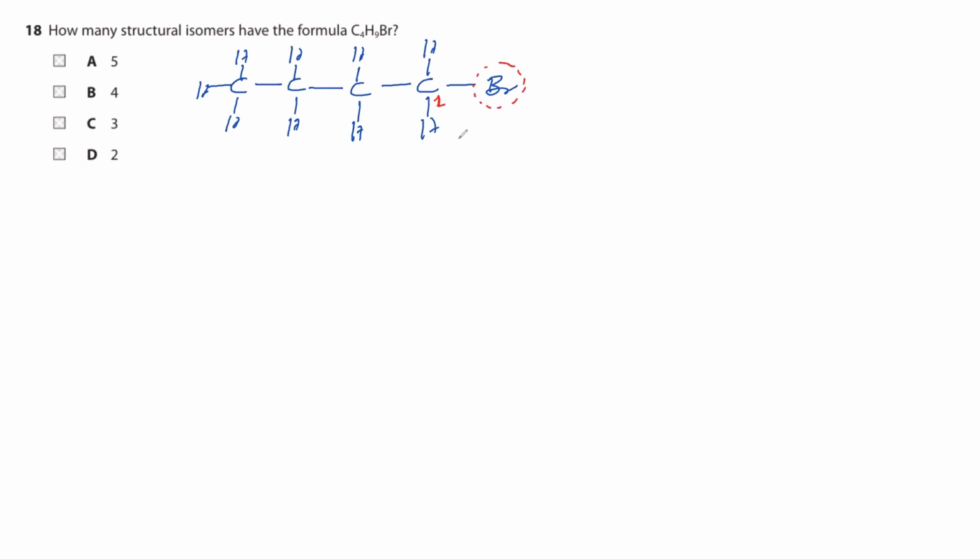Right. Then I can put the bromine atom in the second carbon atom. I'll just put that bromine atom there. So I'll redraw it. So when I draw it, I'll draw the 4 carbon atoms again. So now the bromine atom is not in the first carbon, now it's in the second carbon. Hydrogen, hydrogen. Right. You can do this drawing in your brain when you're doing it in the exam. Okay, now this is 1, now this is 2.